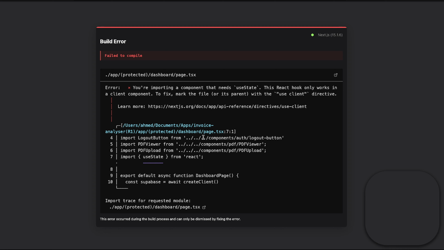OpenAI just dropped their latest o3-mini model right after DeepSeek's R1 release. Is it a coincidence? Probably not. But with both of these models now available in Windsurf, it's time to put them head to head to find out which one actually delivers when building full stack real world applications.